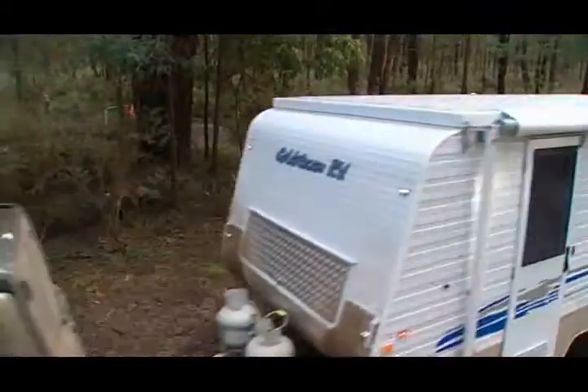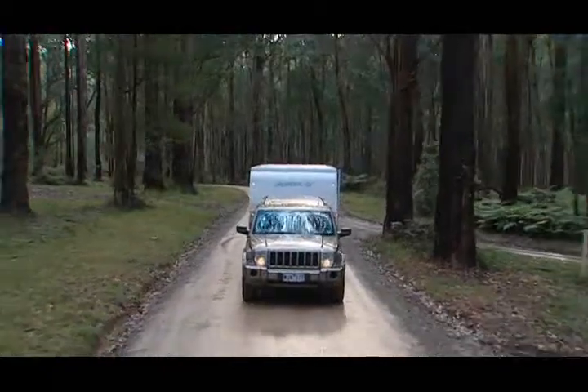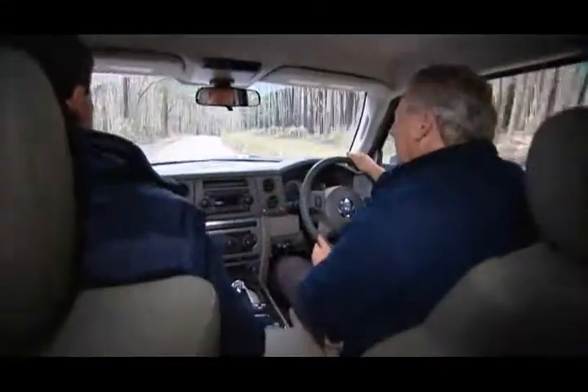Now, the Goldstream is a different proposition altogether. I wanted to know what the ride was like, so I jumped on board with Mitch. Mitch, from where I'm sitting, you'd hardly know it was on the back. It's surprising how well the Jeep is performing with the van on the back — 1,600 kilos. The independent suspension itself is 500 kilos worth, so it's quite a fair bit of weight there.